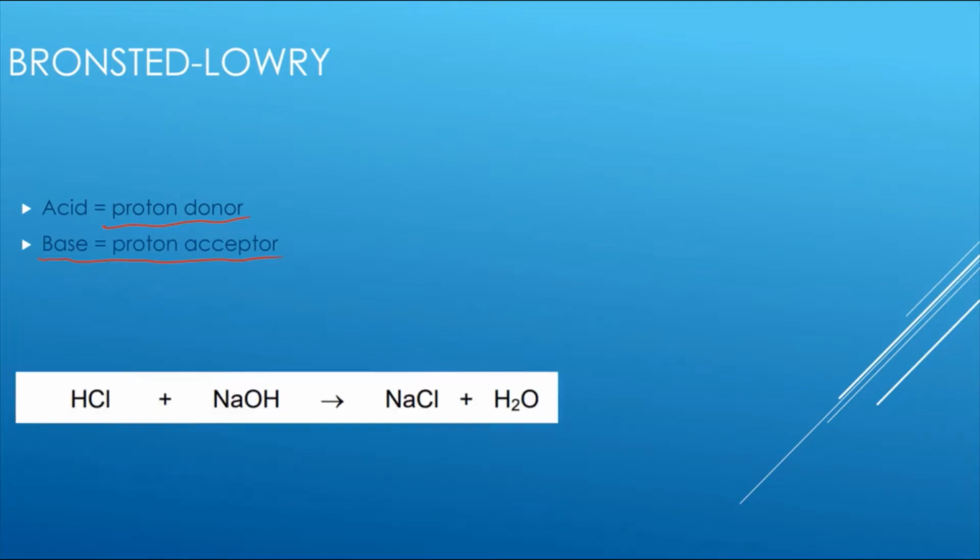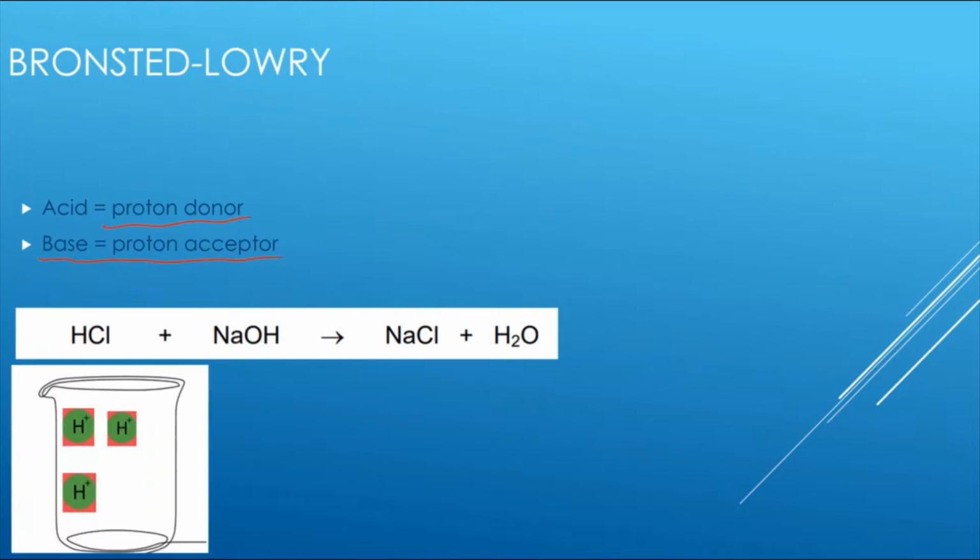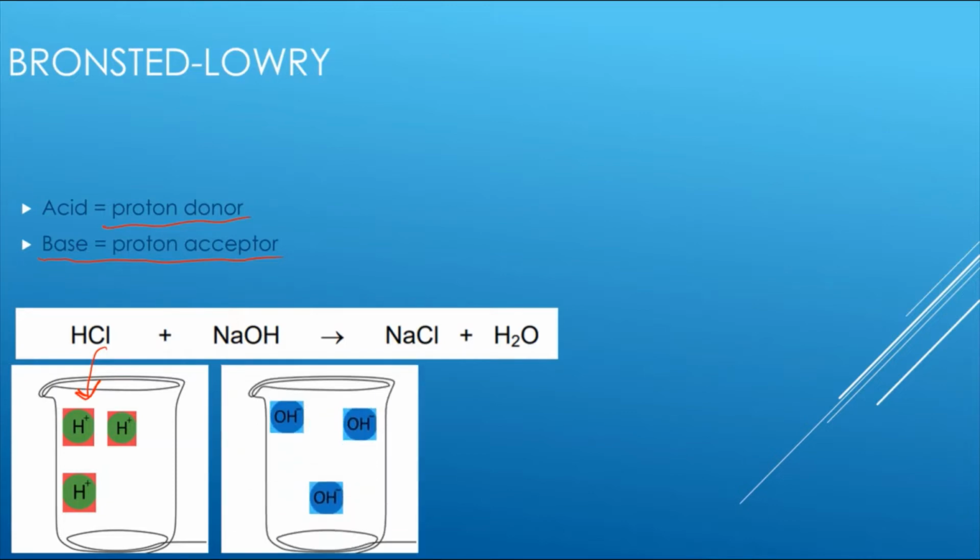So what does this mean? If we have HCl reacting with NaOH, what happens in that? We have the HCl donating those H+ protons. HCl splits into H+ and Cl-, so we have H+ from that HCl, and from that NaOH we end up gaining OH-. We are ignoring Cl- and Na+ for this, just focusing on the H+ and OH-.